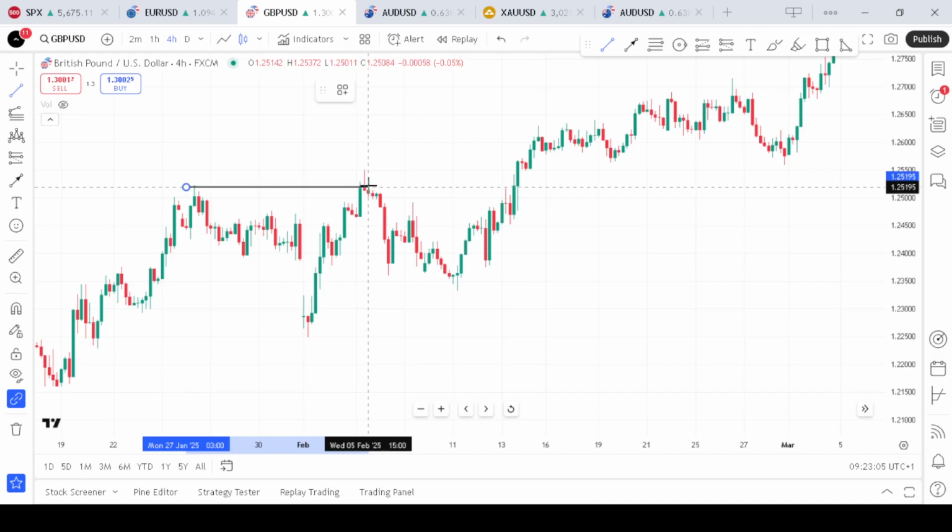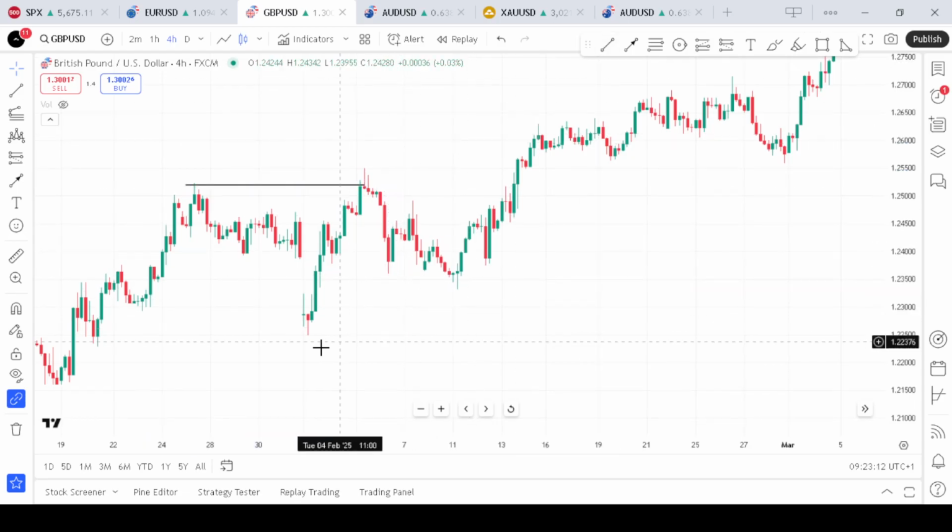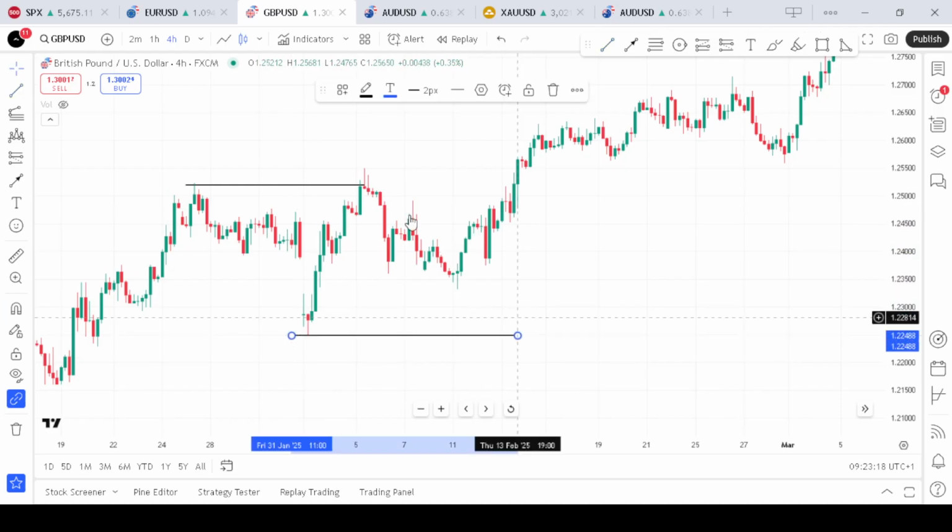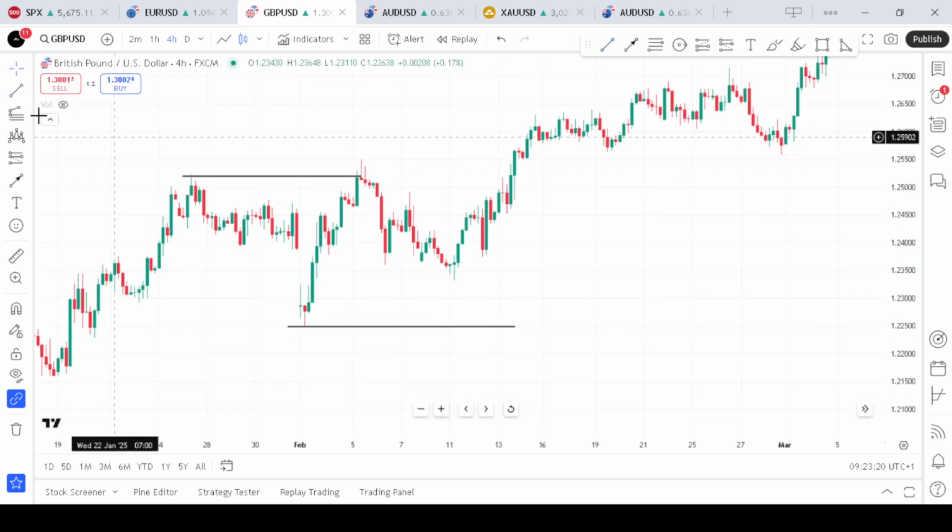So we'll see how we can make use of this on the chart. First of all, we identify the trend, and as we can see, price is trending to the upside, making a series of higher highs and higher lows. So this is basically what we are looking for in the market. So we draw our Fibonacci extension this way.